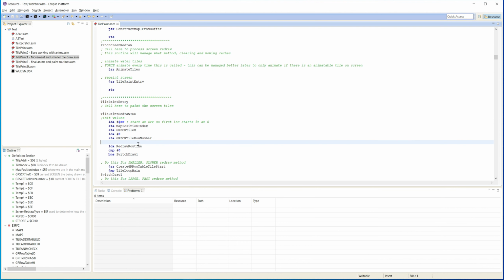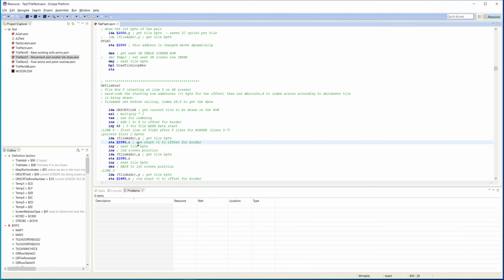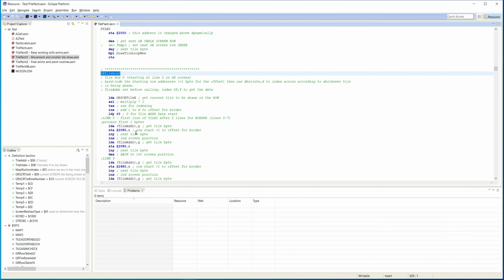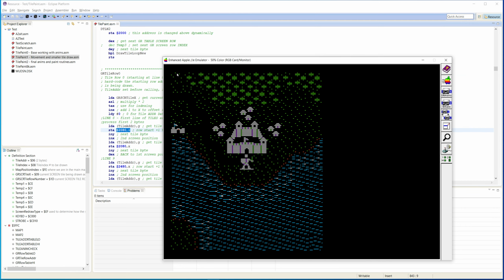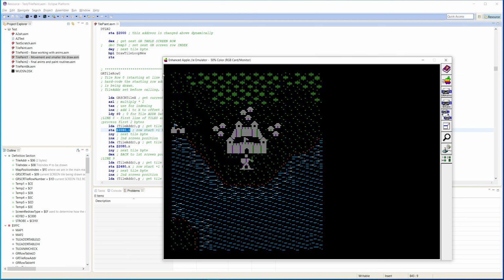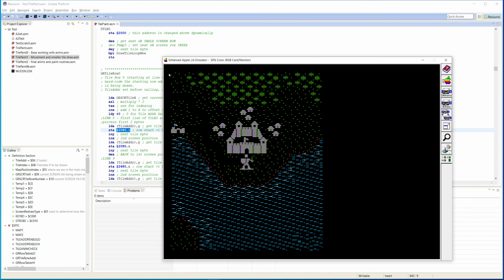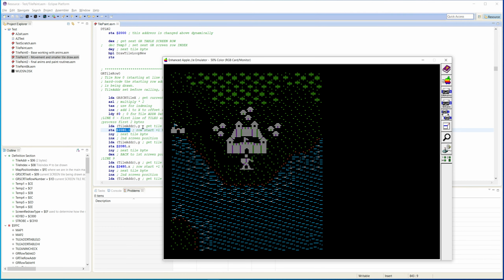So that's dealing with that particular method, the long method. Basically each one of these routines is set up to do the entire row, and then you offset with X to get which tile across that row you're doing. Because each one is 2 bytes, 2 bytes, 2 bytes, and 1 byte for this border offset, X is going to be like 1, 3, 5, 7, 9, etc., across the row.